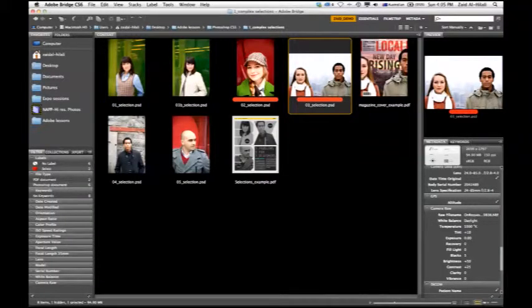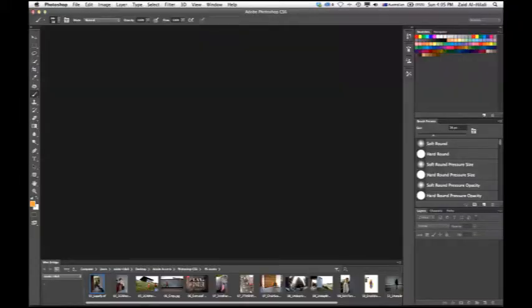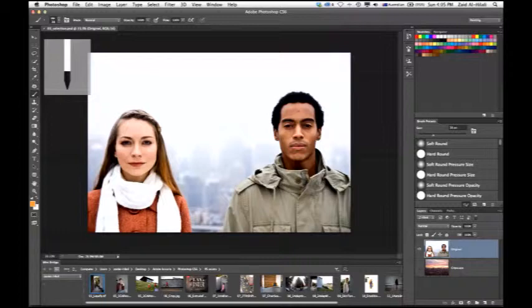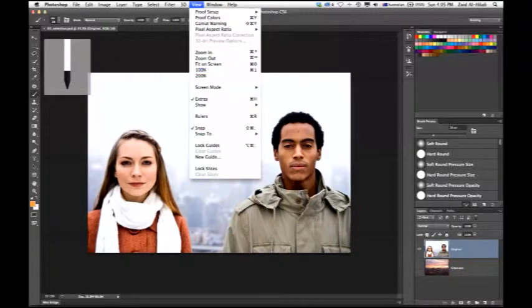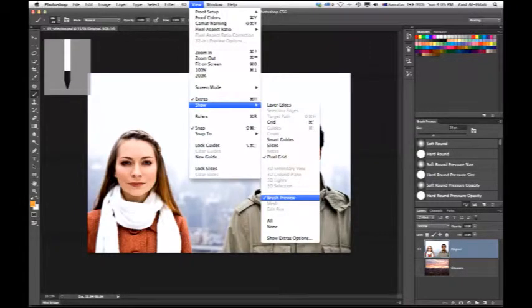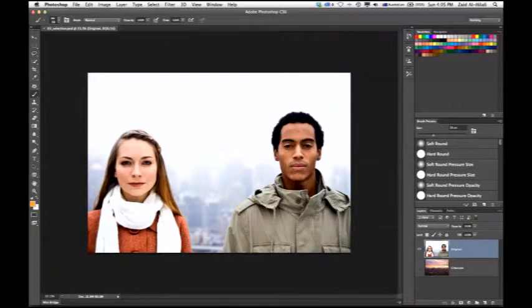Please open it in Photoshop CS5 if you have CS5 there, or CS6 or CC, the latest version of Adobe. Okay, let me just go hide a few things.